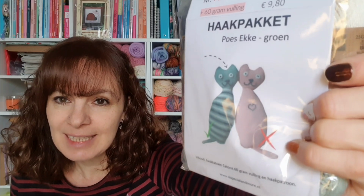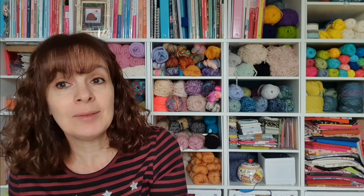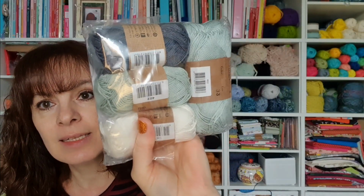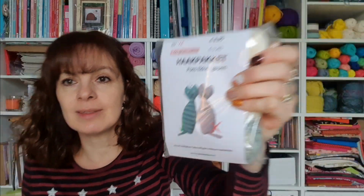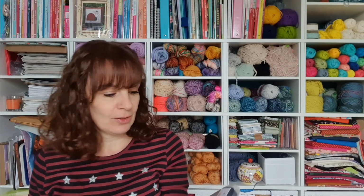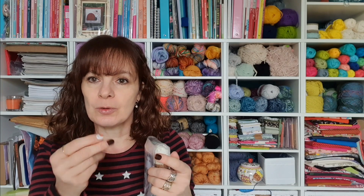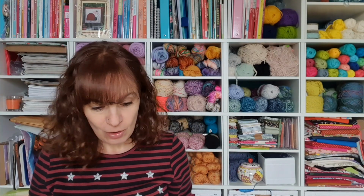It's a flat cat. Well, it's not his name. Poes Ecke. Poes is cat in Dutch. But I'm going to stitch the green one. The yarn is in the package as well, but it's very simple. They were hanging from the stand and it was so cute. I thought, let me buy one. You have to fill with fiber fill, but not too stiff. So you have a fluffy, soft cat, and I'm going to hang it on the wall because I have a petrol wall. So I thought it's going to look lovely when I put it over there.